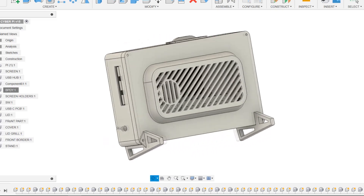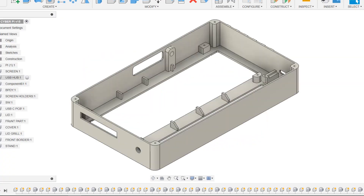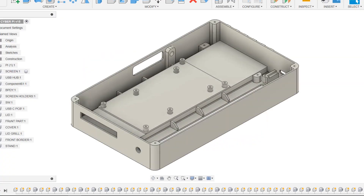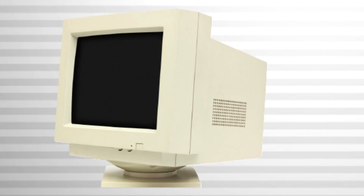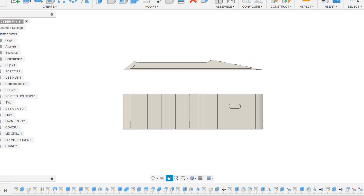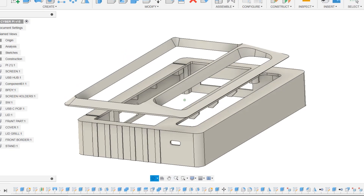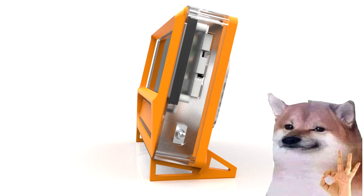This design was divided into two main parts: the main body and the back lid. The main body holds the screen and the Pi setup from the inside. The exterior features a curved screen front cover part that we made after the front appearance of vintage CRT monitors. To enable printing the main body and the front face using various colors of filament, we separated these two pieces, which provides contrast to the model and improves its aesthetic appeal.